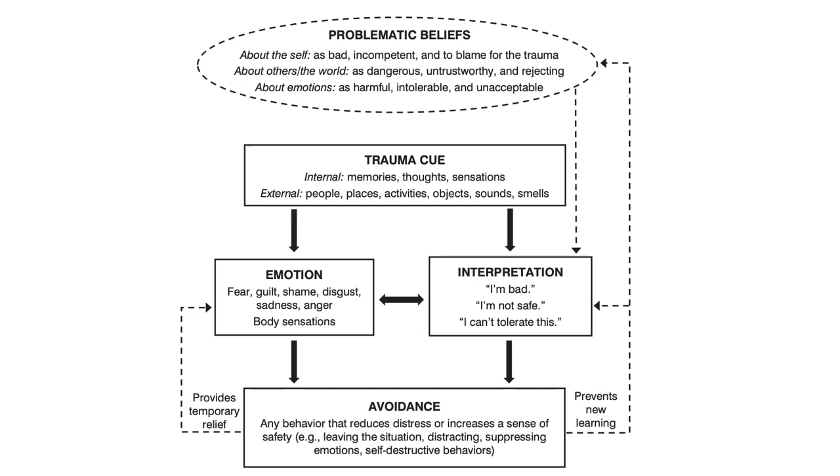Okay, you can clearly identify with these common types of problematic beliefs. So what happens is that these beliefs influence your reactions to things you encounter in everyday life, particularly things that remind you of your traumas. Do you see the next box that says trauma cue? Yeah. Trauma cues can be internal, like your own thoughts and memories about your trauma, or they can be external situations that remind you of your trauma.